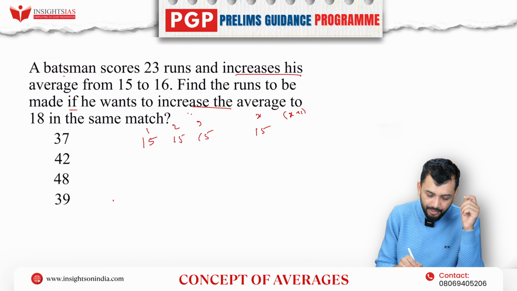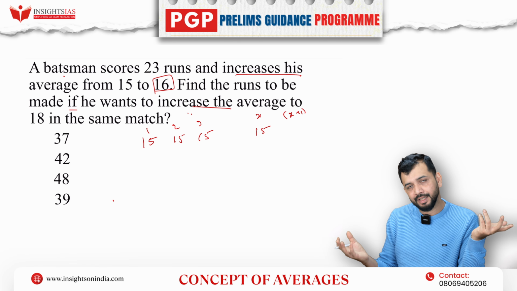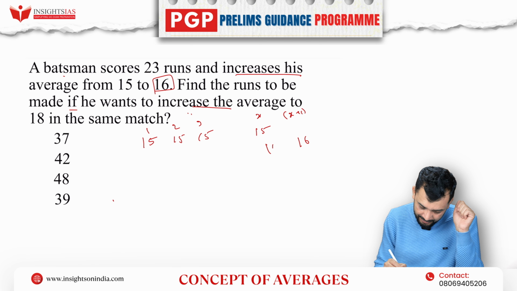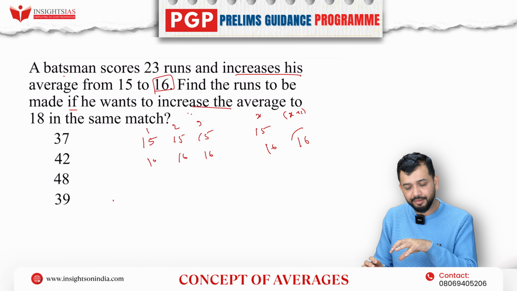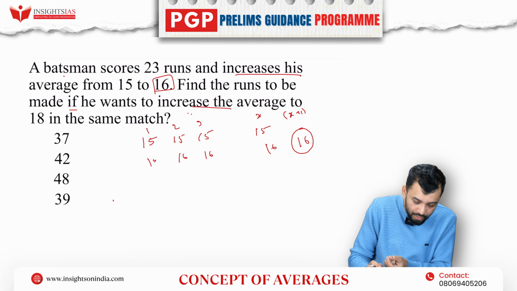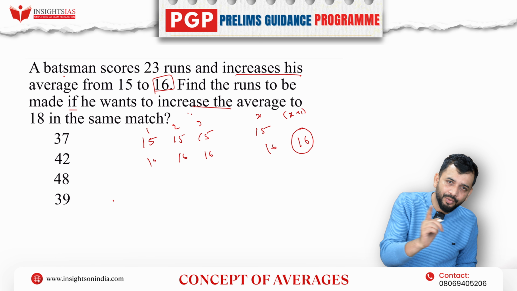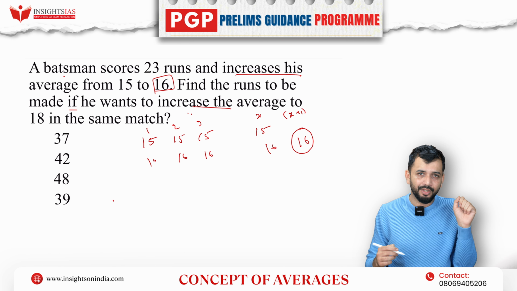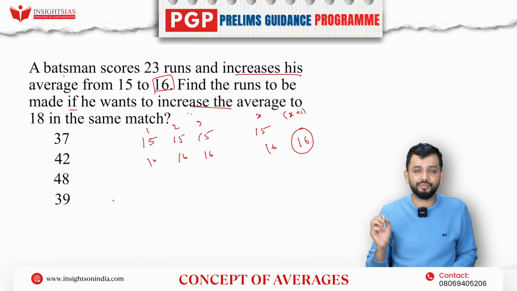So what has happened to the average? Average has become 16. That means if I replace all his previous innings, including this innings, with 16, then also his total runs should remain the same. It is just as good as saying 16, 16, 16, 16, 16, 16. Now, he has kept 16 as an average for this innings, and he has also given 1, 1, 1, 1 extra to the previous innings. So how much extra did he have out of 23 if he kept 16 for himself? 7 extra. If he is giving 1 for each previous innings, how many innings can he give 1 to? 7 innings. So now I clearly know that he has played 7 innings before, right?